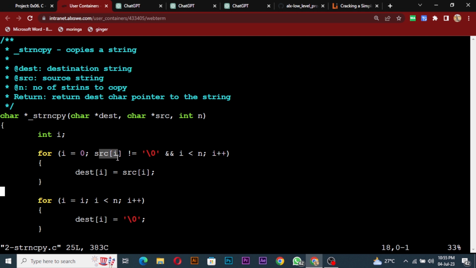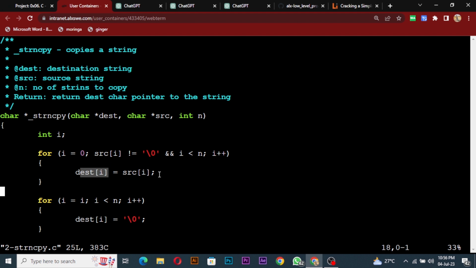So we said as long as this guy is not equal to this one, and i is less than n, like we did before, because we are copying based on n, you should keep putting source i into destination. Remember that destination is empty. That's why we are not saying destination length. So this one is empty, and we want to copy this guy to this guy.